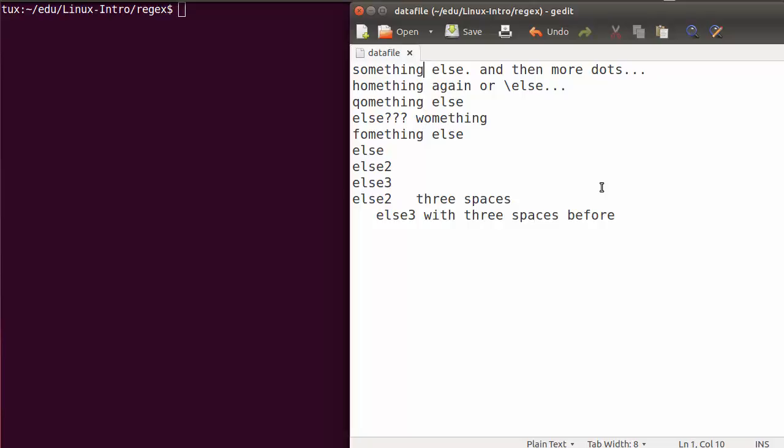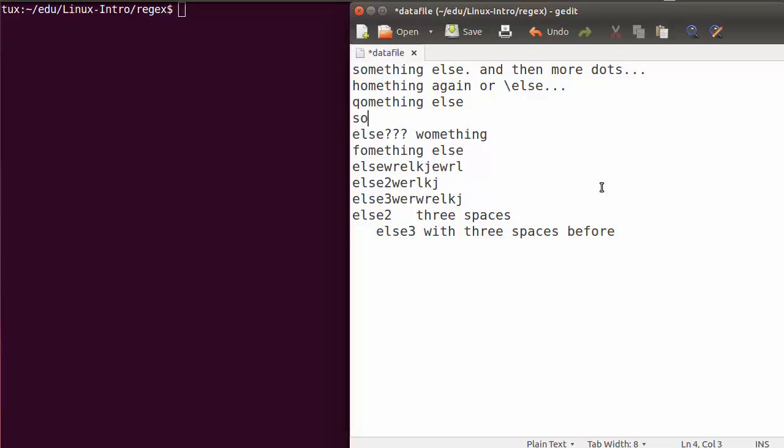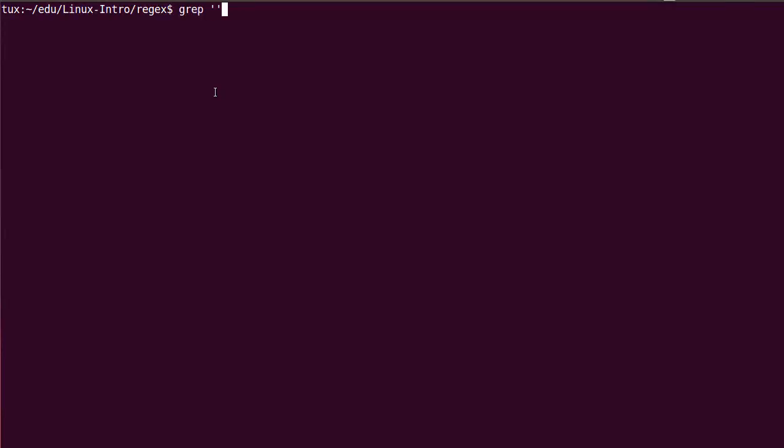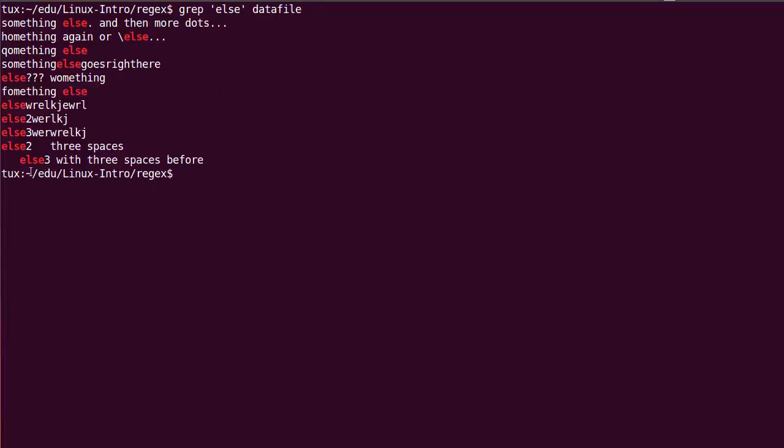Here, same thing. If we want to match else, and I'm going to type random characters here, we have some occurrences of else that are actually the word by itself, and some occurrences of else appearing as a substring of something else. Talking about which, I could write here, something else. So else again is a substring here. As we have already discussed in previous videos, if I try to match else, it's going to match else anywhere. It matches a substring in the string representing the line.